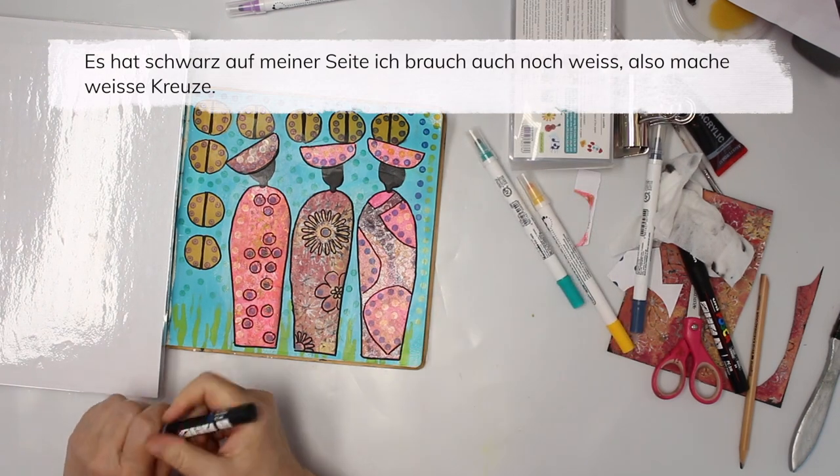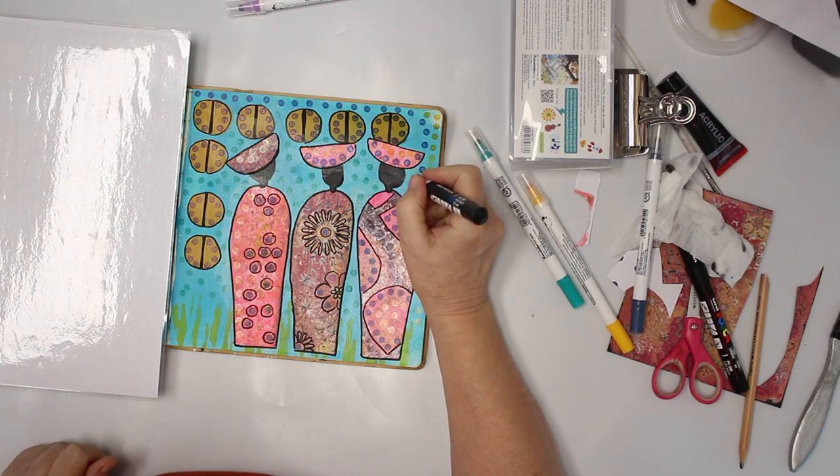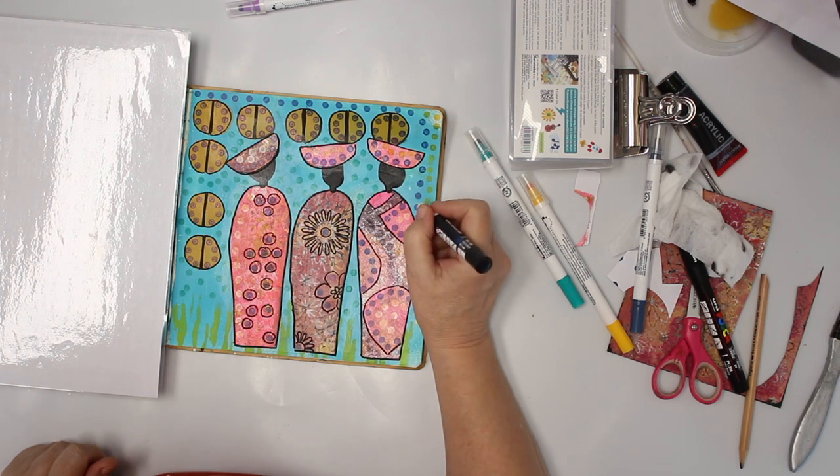Now there is black, I need white too, I can't be without white, so I'm gonna make little crosses.